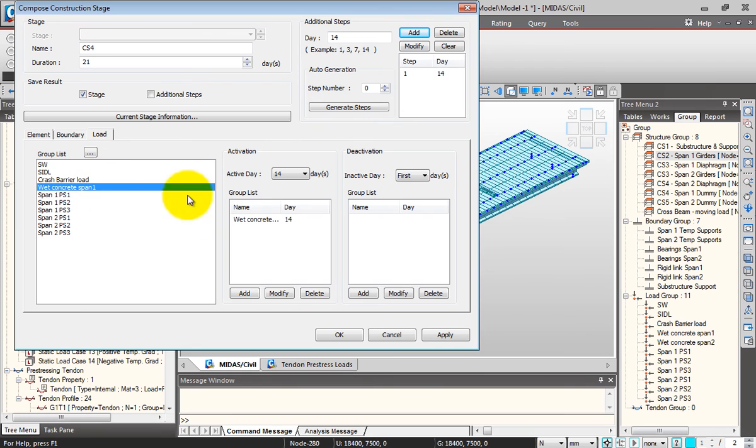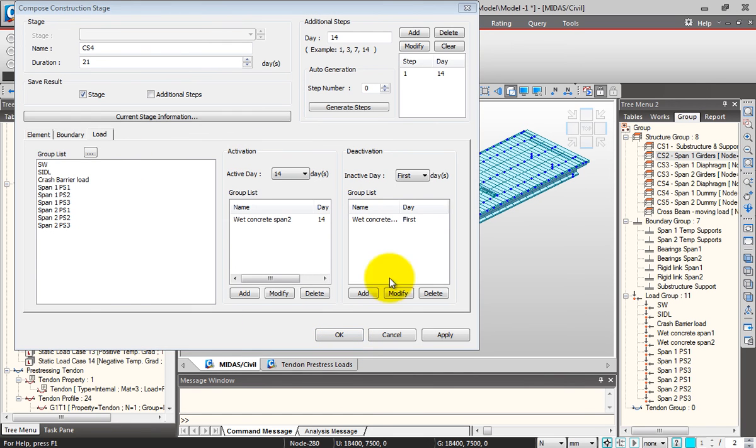So the deck gets hardened in the span 1 so that the composite action will kick in. So we need to deactivate the previously activated wet concrete load for the span 1. I'll deactivate. I'll click OK.